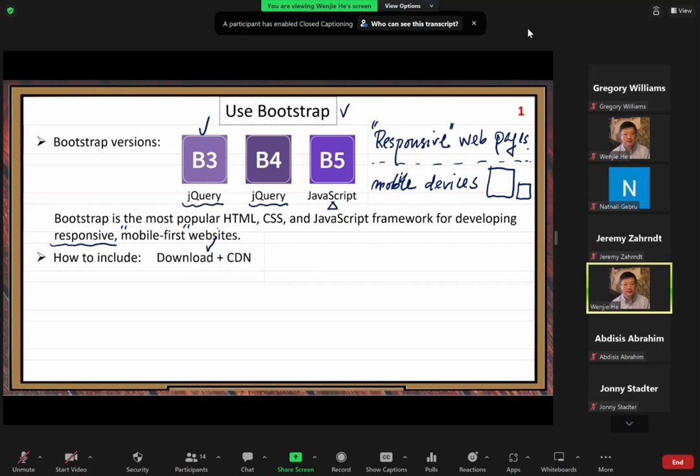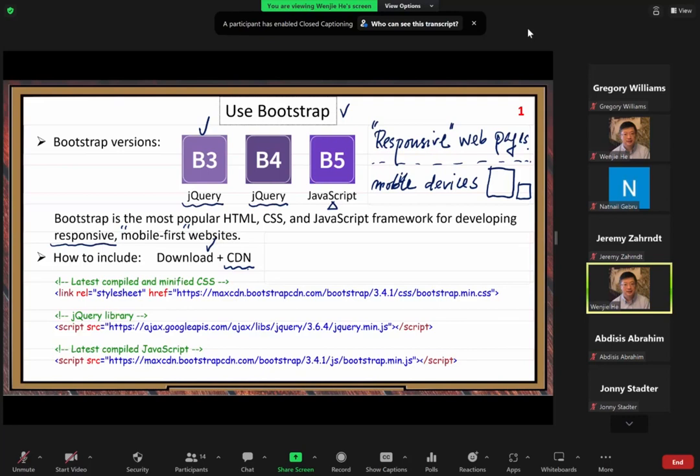But another, more popular way, similar to jQuery, is to use the CDN links, content delivery network, CDN.